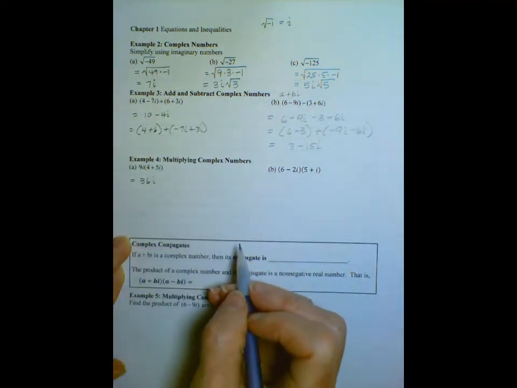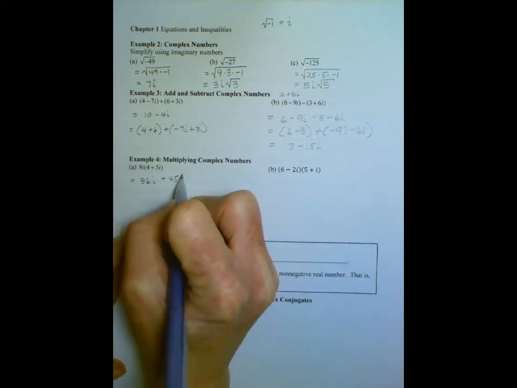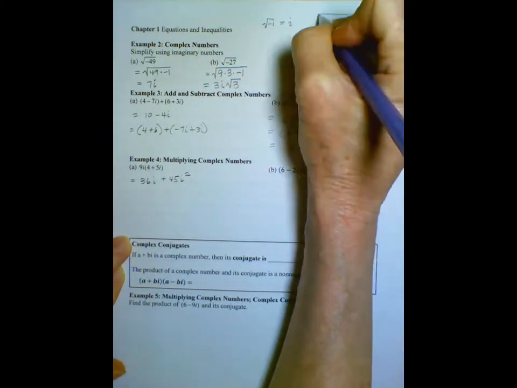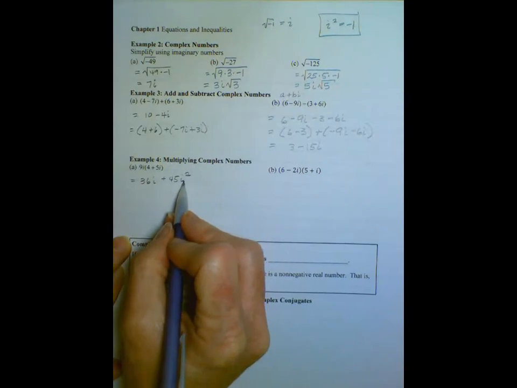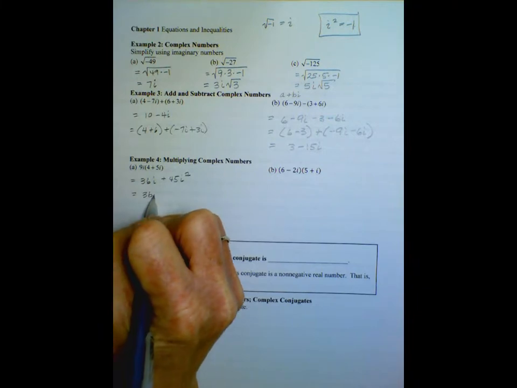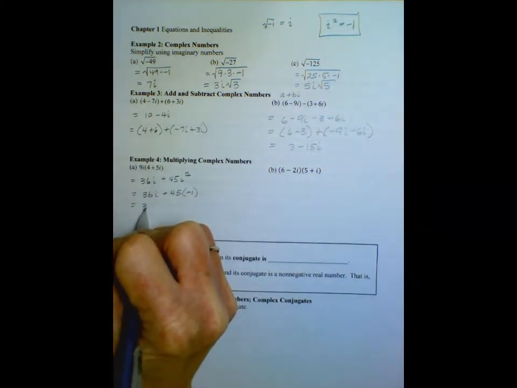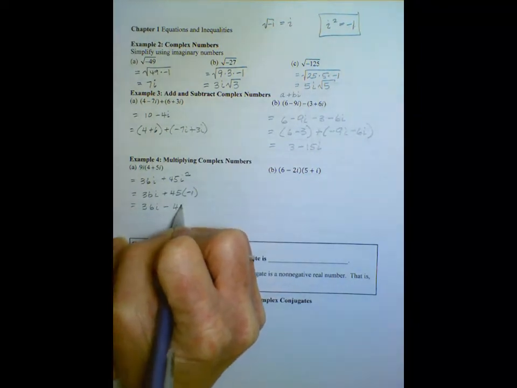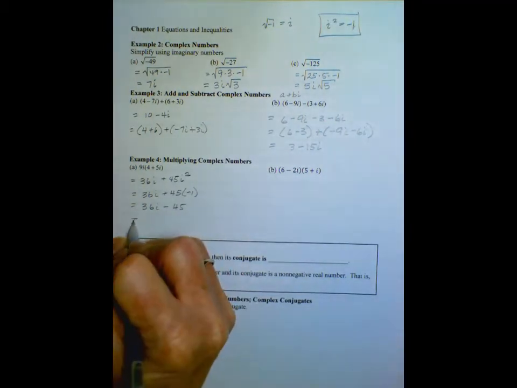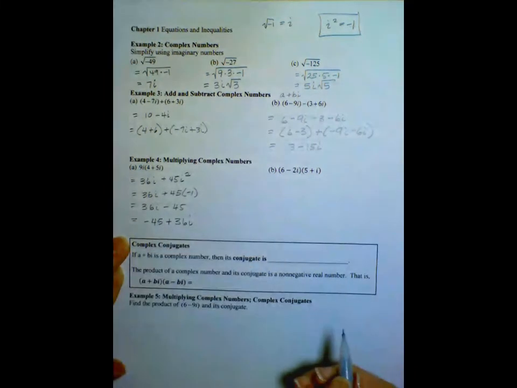9i times 5i. Well, 9 times 5 is 45, and i times i is i squared. Okay, whenever we see an i squared, that's negative 1. We cannot leave i squared in any answer. That'll always be wrong. So let's come back through here and replace i squared with negative 1. That makes that negative 45, but that's not in a plus bi form. That's bi plus a form. So I've got to write that as negative 45 plus 36i. Now it's in standard form.